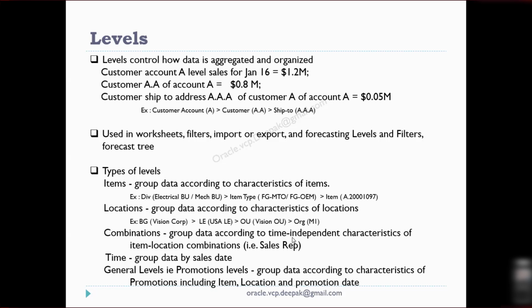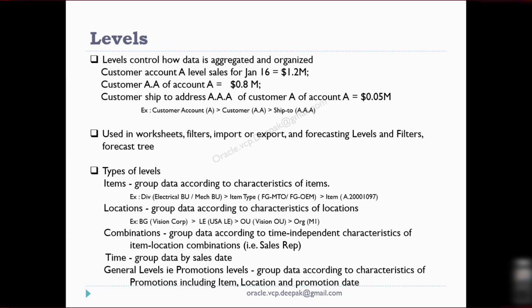Levels are also used in forecasting. If one of the levels does not have consistent data, then it aggregates and then does the forecasting. So in short, levels are used in the forecast as well.